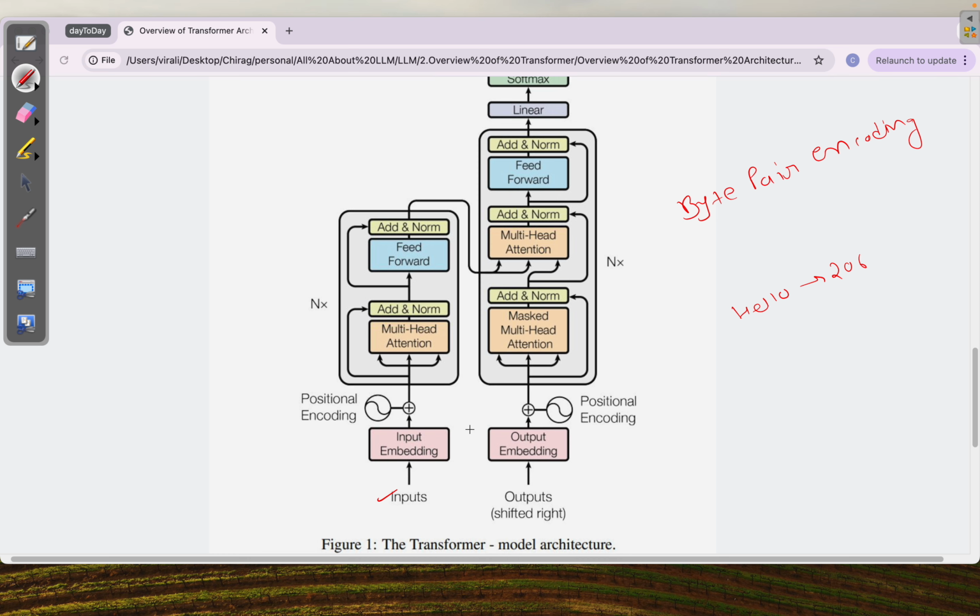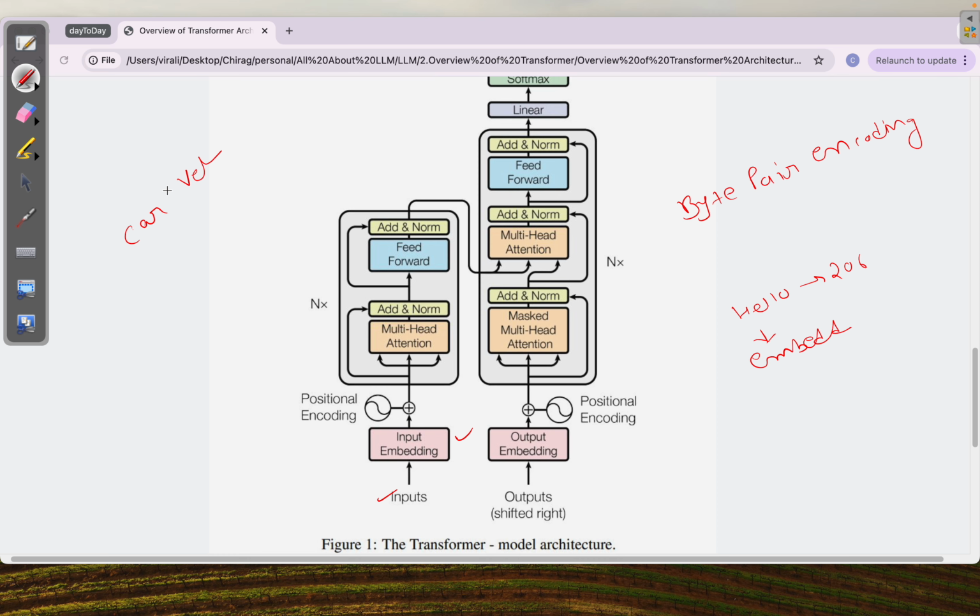Okay, then these tokens will be converted into the embeddings, right? Now we converted the text token into embedding. Embedding you can consider as a dense vector which is representing that word in high dimensional space, with the semantic meaning or the contextual meaning of it, right? So for example, if there are the words car and vehicle, then these two vectors will be very similar in the high dimensional space because they are sharing meaning, right? The car is a vehicle, that's why.